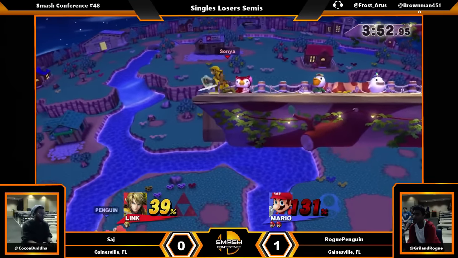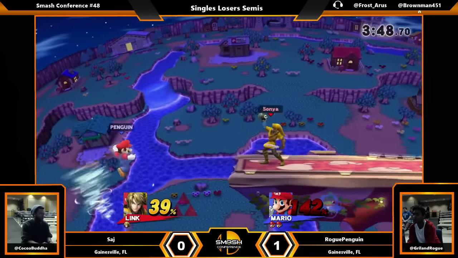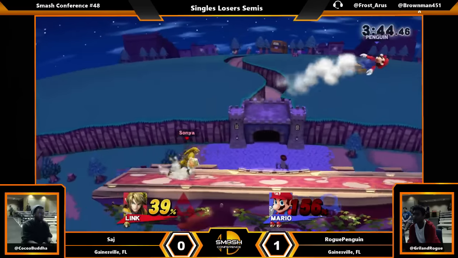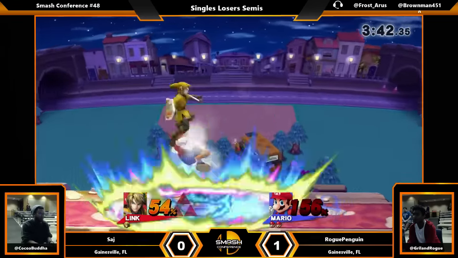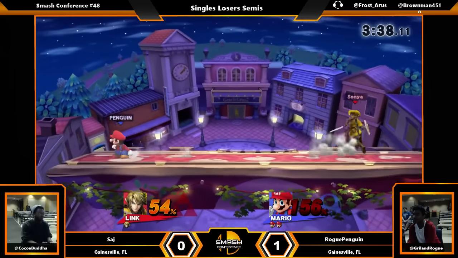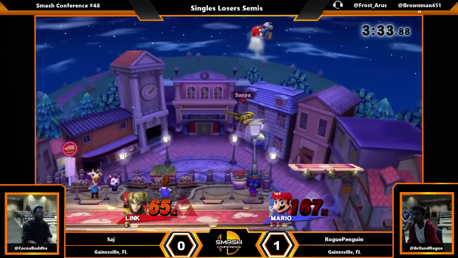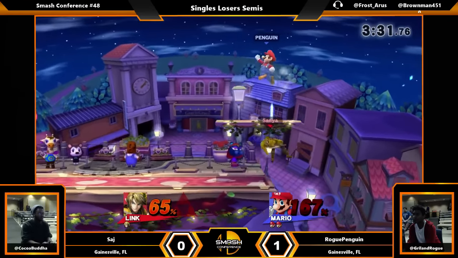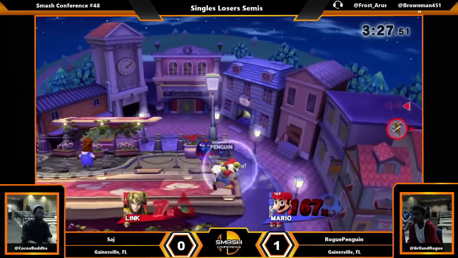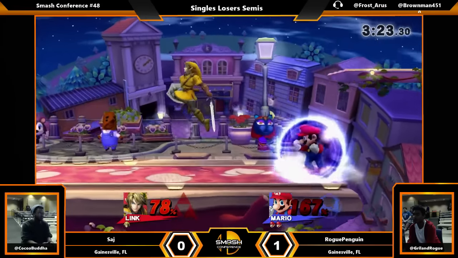Saj just trying to close out this first stock, keep himself in this race, and he's doing well spacing him off stage, but very, very nice grab. Didn't throw him into the bomb. Ooh, oh! Comes out. The spikes, no follow-up. Yeah, the stage spikes are the best. When you spike him onto the stage, it's even more fun as well. Back throw. I think it kind of saved him a little bit. Yeah, the boomerang brought him closer to the center of the stage.